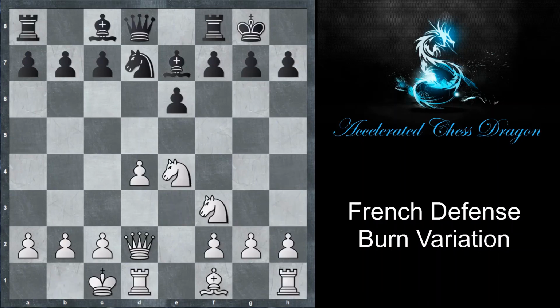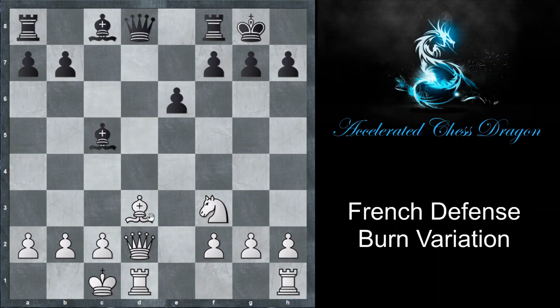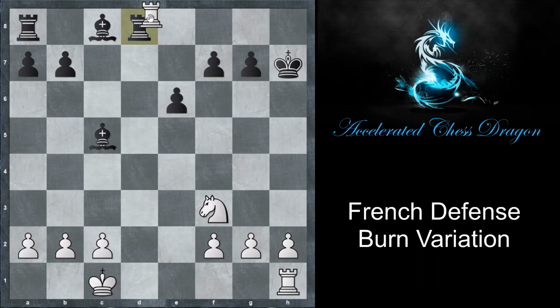bishop to e7. If bishop e7 is played, then bishop d3, c5, knight c5, knight c5, dc5, and here black plays queen d5. You might be wondering why black doesn't just take on c5, and that's because white has bishop h7 check. King takes h7, queen takes d8, rook takes d8, and after all of this is said and done, white is coming up with an extra exchange.